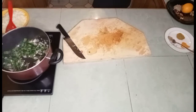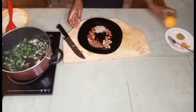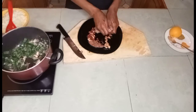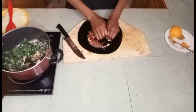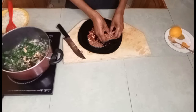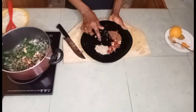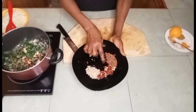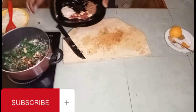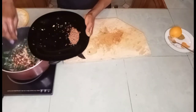In it, now I'm going to start putting the nuts. So we have the walnuts. Remember, this is leftover rice that we are trying to make. The walnuts, we have the almond. Here we have the sunflower. Here we have the peanuts already roasted. And then we have the flaxseed. So I'm putting the sunflower seeds. The flaxseed I'll put in much later.